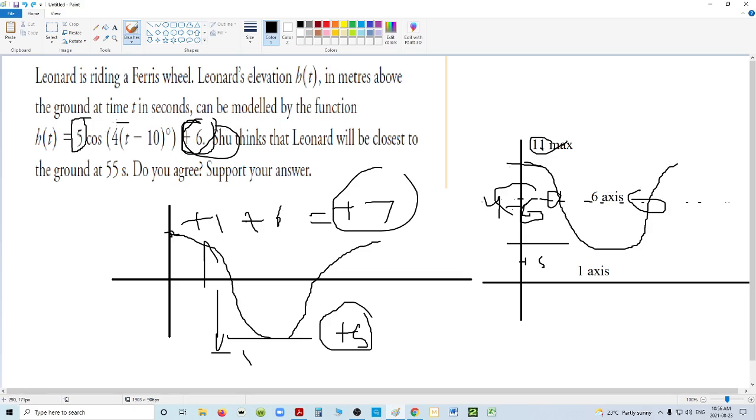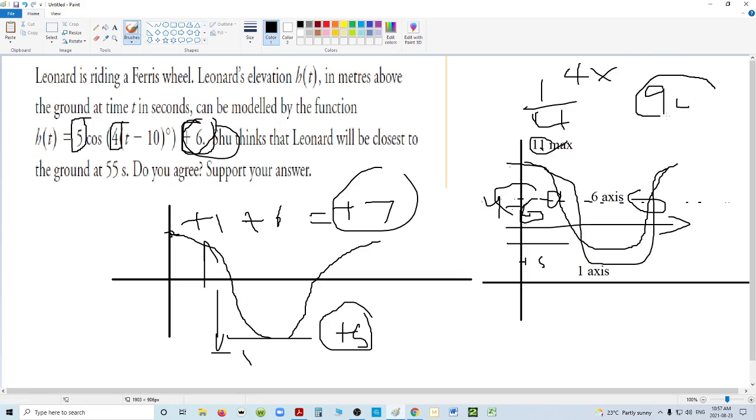How has the period changed? Let's look at the period first. Is it 4 times as big? No. It's not 4 times 360, which is the normal period. And by the way, in this course, you're probably going to be switching to radians, so 360 is 2 pi. We'll get to that. But it's actually a quarter of 360. What is a quarter of 360? It is 90. So that means this whole thing is going to repeat after 90. They've put it in time, so 90 seconds.